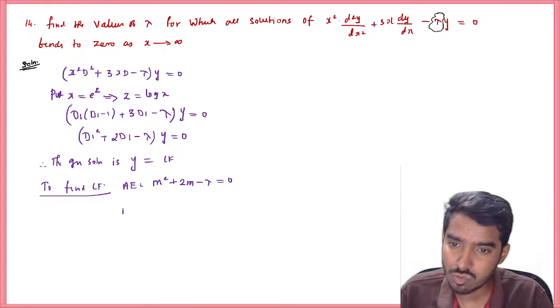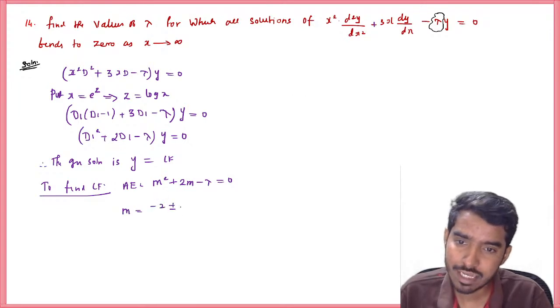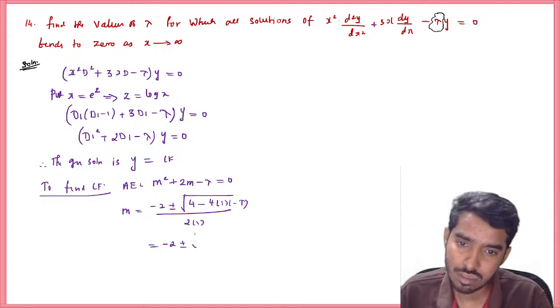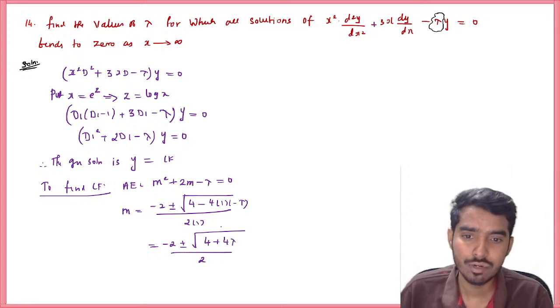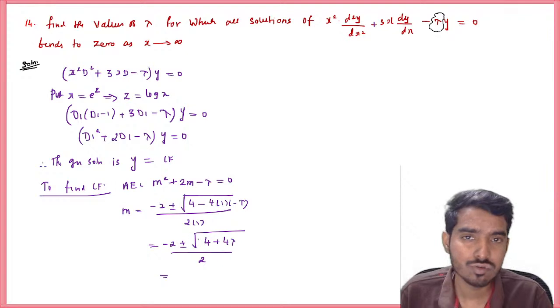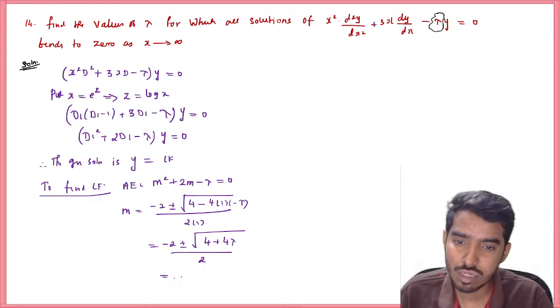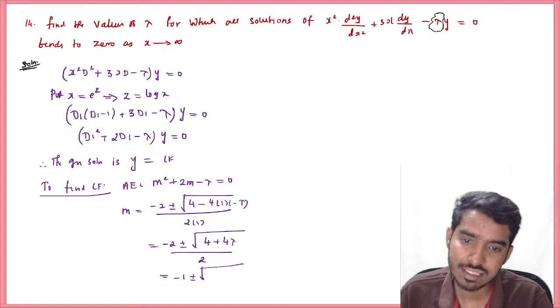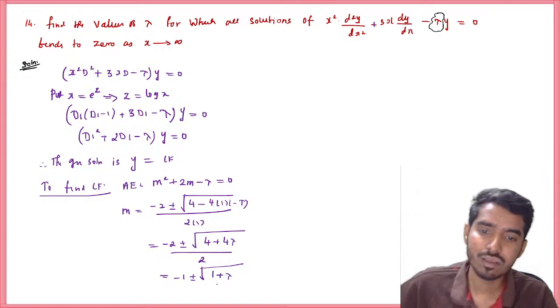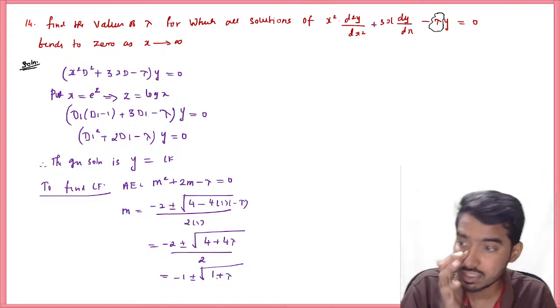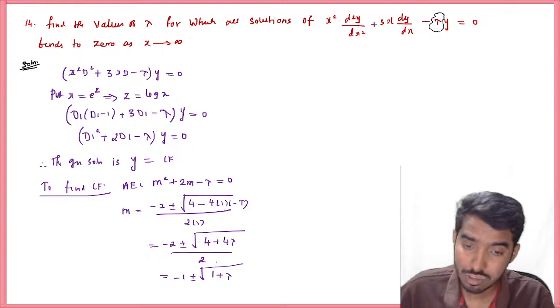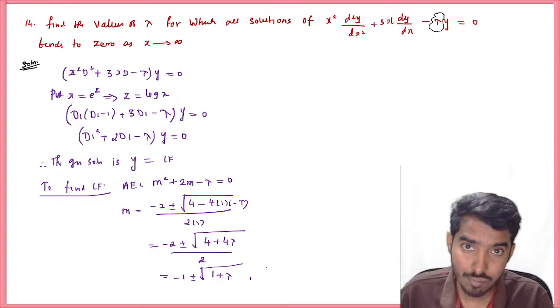Now what is the root here? So m is equal to minus b plus or minus root of b square minus 4 times a into c divided by 2 times a. So minus 2 plus or minus root of 4 plus 4 lambda divided by 2. This is the same as you take this root 4 outside, so you will have 2, cancel this 2 again. So you will have minus 1 plus or minus root of 1 plus lambda. You can see we have two distinct real roots, right?